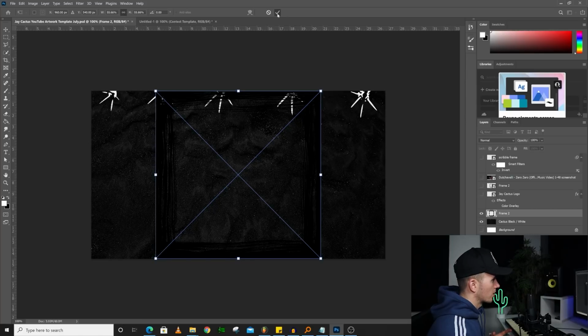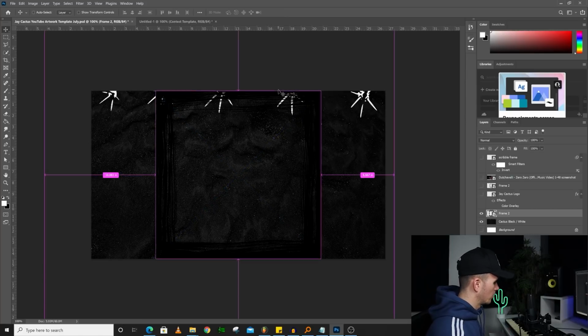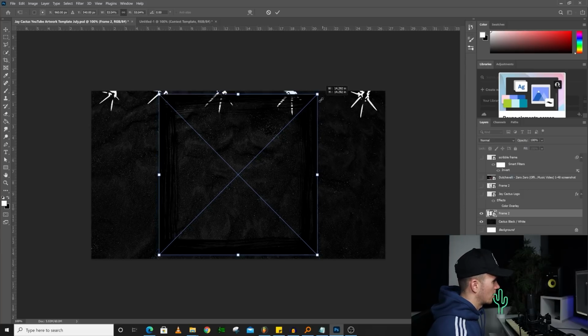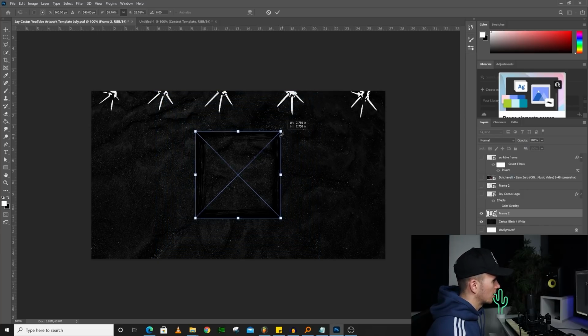You can resize it, or you can click the tick just to accept it. But normally to resize it, you'd press Control and T. And then I like to hold Alt, click and drag down, because that keeps it in its position and it keeps the original shape as well. So I'd maybe go about there, and then you can click the tick to accept it.